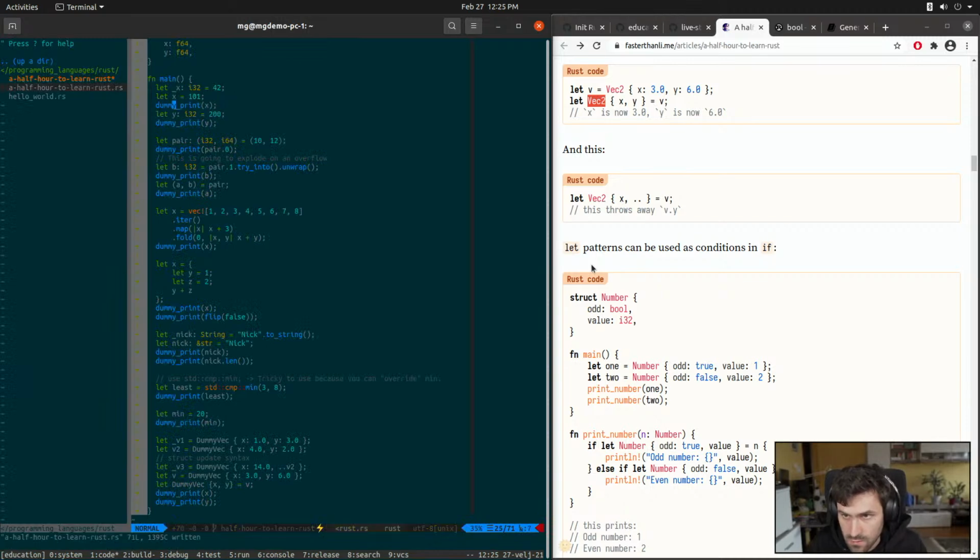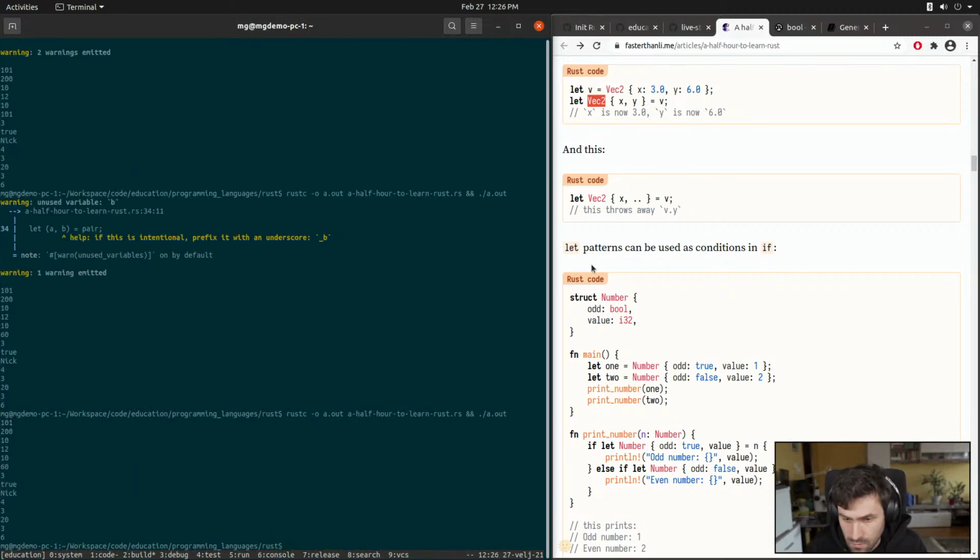This x is not used. And 34. And this b is not used. Okay. Well, let's continue.